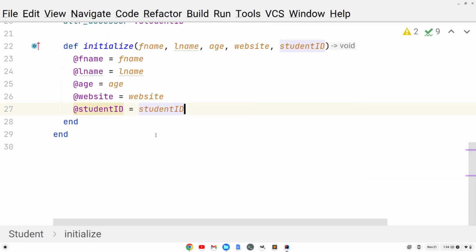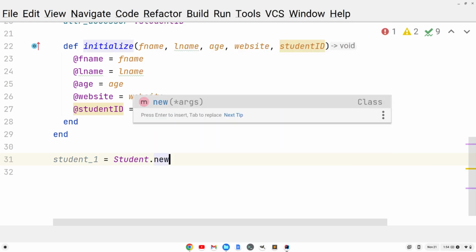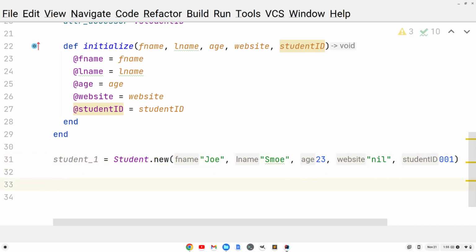And now let's just say student_one, and we can do this all in one line. So Student.new, we'll do Joe Schmo, he's 23. We'll just say nil for the website because he doesn't have one. And then his ID. And so we see here that we can now print this stuff out.